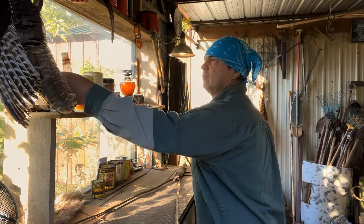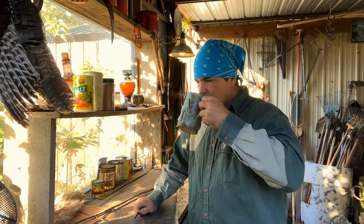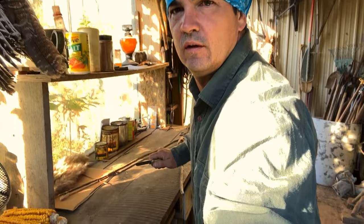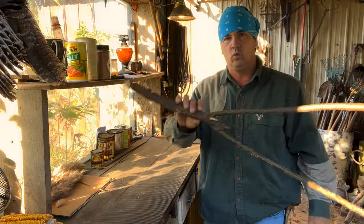Today I've got a little project and I don't know that I'm gonna finish it today. Probably start it this morning and work on it a little here, there, and yonder. This is a willow Y branch.